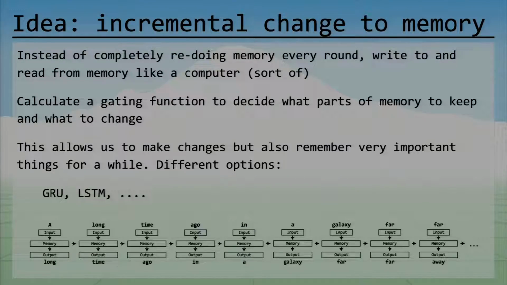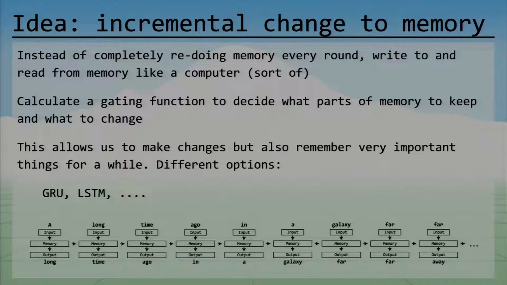So the idea is to add in some kind of gating functionality. What this gating functionality is going to do is, given our internal memory and some new input, decide what portions of memory are important for predicting the output. We also want to decide what portions of memory are good to keep around and what portions can be overwritten. And if some of the memory can be overwritten, we have to figure out what we want to write into that location instead.